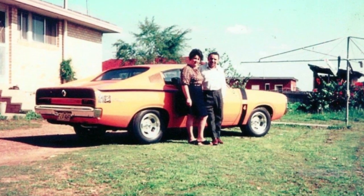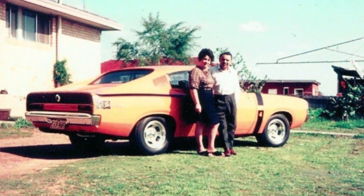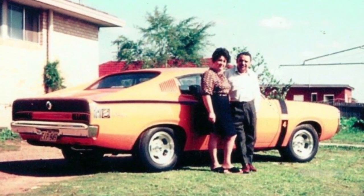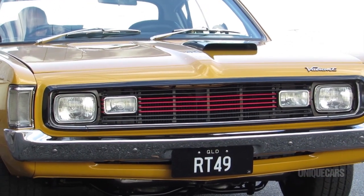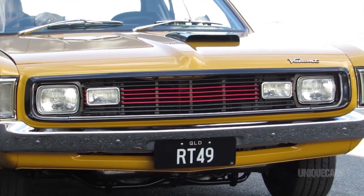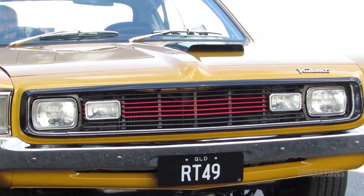Have you had any sort of relationship with Chargers over the years? Yes. When I was 12, Dad bought one of these cars — almost the same except he had a Vitamin C one. I fell in love with that car, we had it for six months, and it got stolen. I was broken-hearted when I found out. Dad was too, but I was too young to understand. And he never bought another muscle car after that — just normal sedans. No wonder you missed it. Unfinished business there.